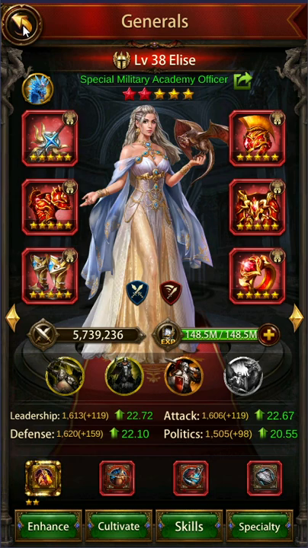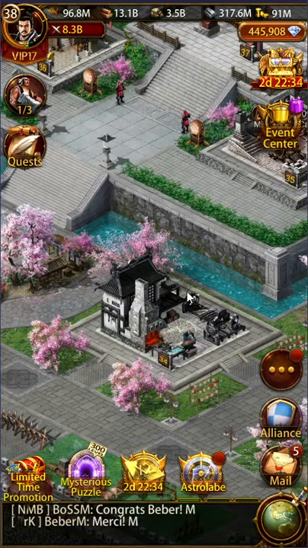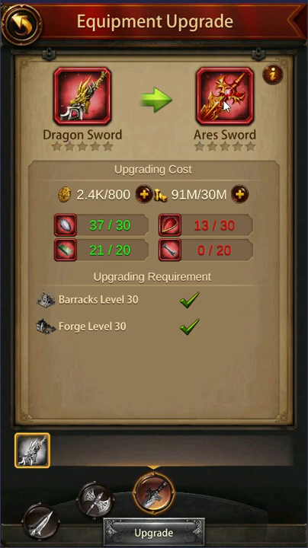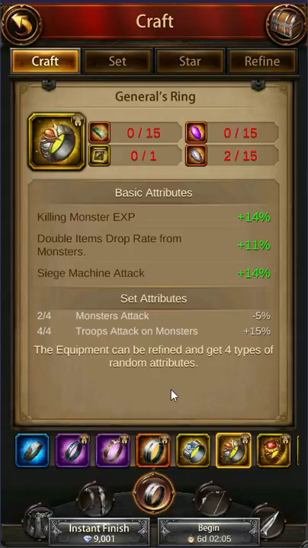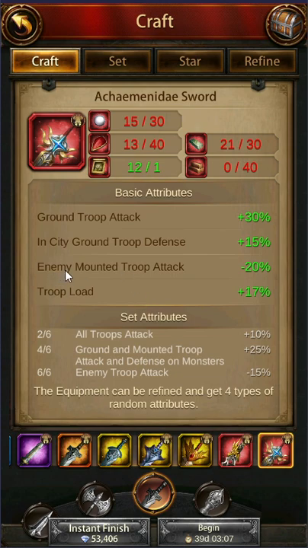But let's look at some of the other options that you can do. So let's start with the sword. The other sword that you can do is the Aries Sword. So this will give you, again, the same ground troop attack, ground troop defense. Really the only difference here is that it's going to give you enemy mounted troop HP debuff, instead of the Archae Sword, which instead of the ground mount troop HP, gives you mount troop attack. So really, not too big of a deal there.